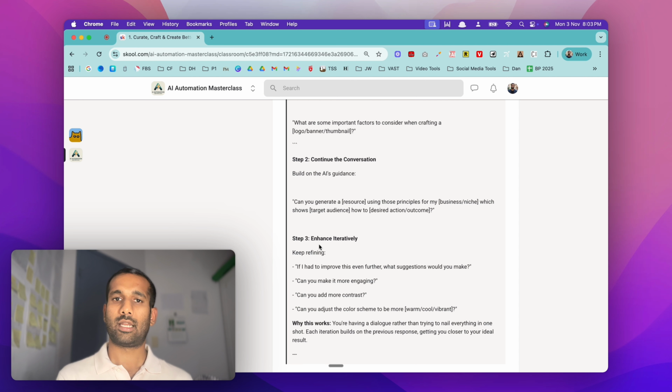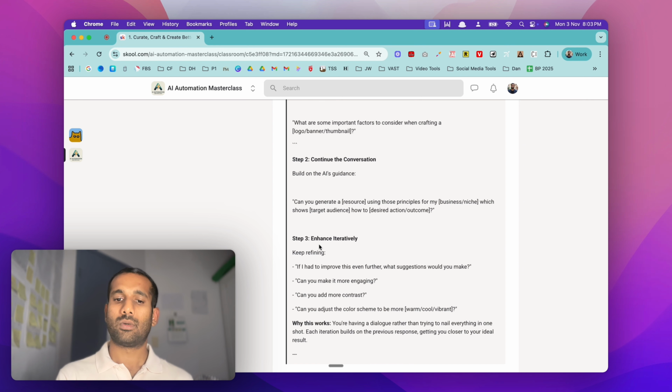You can keep refining it and always ask the AI model itself, or any LLM, if I had to improve this even further, what suggestions would you make? Or what one suggestion would you make? And then you can ask it, can you make it more engaging? Can you add more contrast? Can you adjust the color scheme to be more warm, cool, vibrant, playful? That really is completely up to you and what you're looking for.